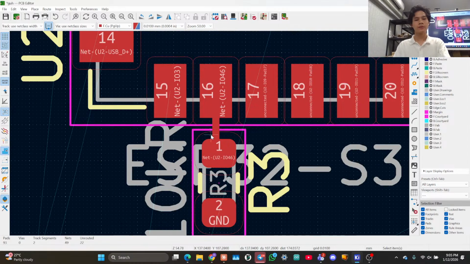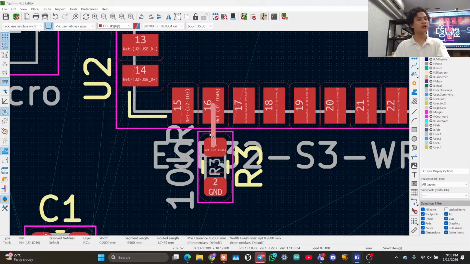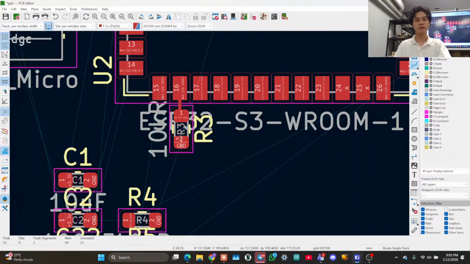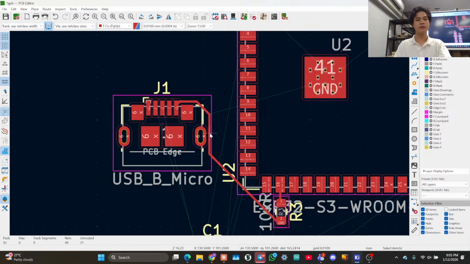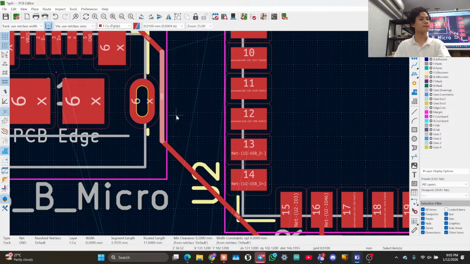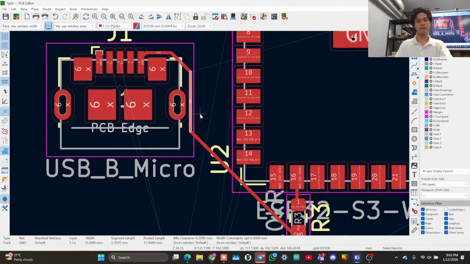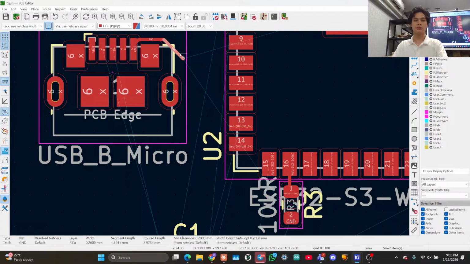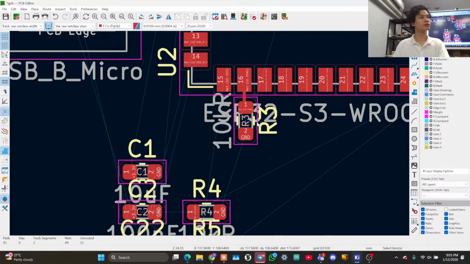Okay. So see this trace? If I want to select the trace, I have to press U and it will select the whole trace, because there's this straight section and this straight section. Whenever I have a trace from somewhere to somewhere, if I click a trace, it will only select that one straight line section. If I delete it, it will only delete that section. If you want to delete the entire trace, you have to press U, and then that will select the entire connected trace. Alright? Just a side note.